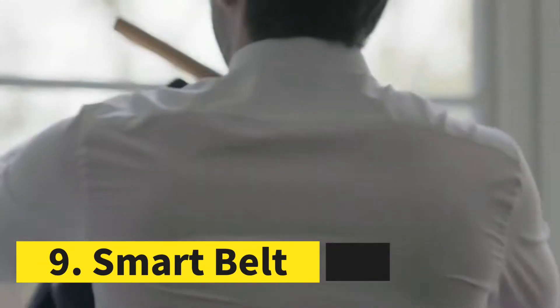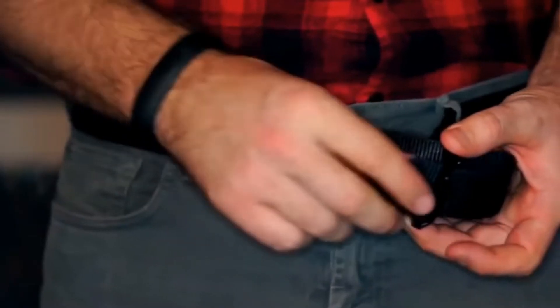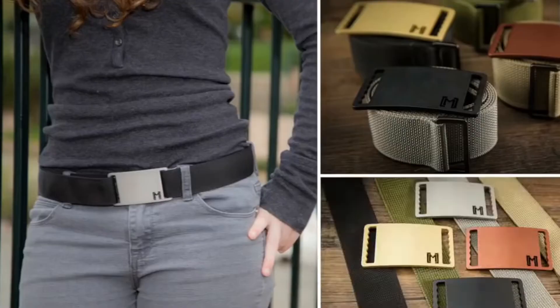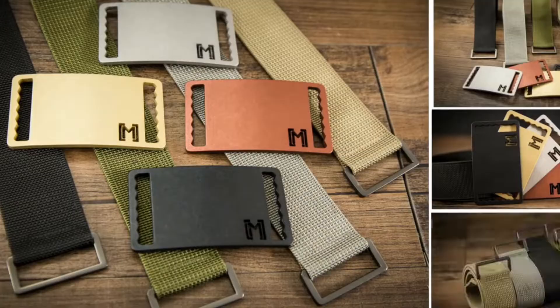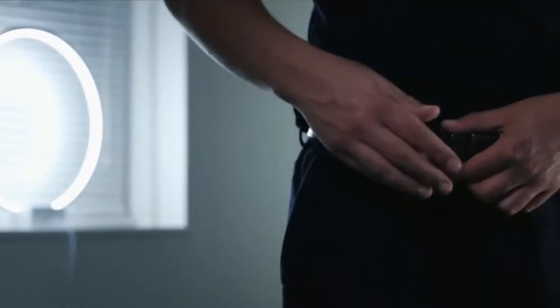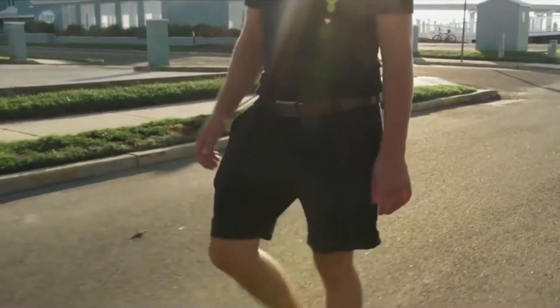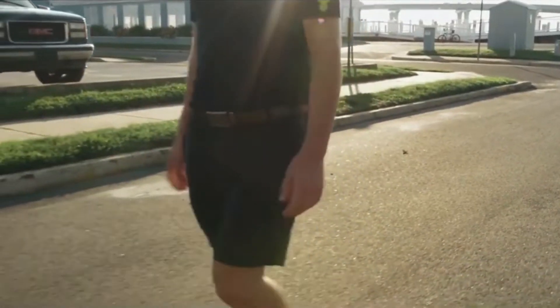Number 9: Smart Belt. Wearable IoT devices have also penetrated into the apparel and fashion accessories industries. The introduction of the smart belt is a perfect example of smart clothing. The smart belt not only complements the look but also saves the user from fall risks. By using algorithms and embedded sensors, the smart belt can easily predict the risk of fall from abnormal gait patterns, measuring symmetry and speed, and immediately alerting the user if any potential fall risk is identified. A linked mobile phone application can visualize potential weight gain and monitor the user's activity, including sitting habits, calories, and step count.